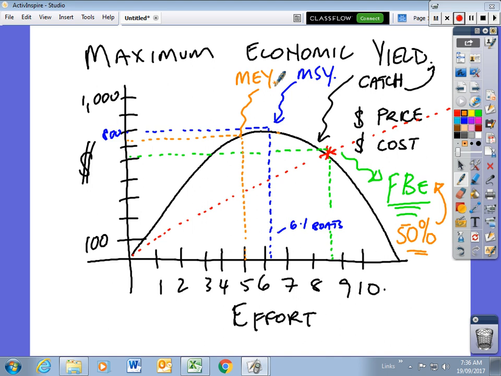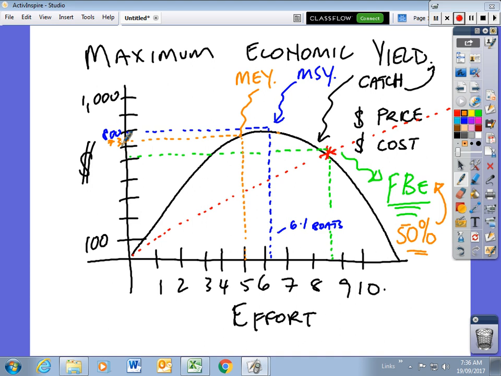You can clearly see that if we were to run our fishery at MEY, we're still coming really damn close to, we might say that that's 730, for instance. We're still coming really close to the amount of money that we were making at MSY. But we're running it on one boat less, and we're also operating a lot more conservatively on our stock harvest estimates. Well, we might even say on our fishing mortality.